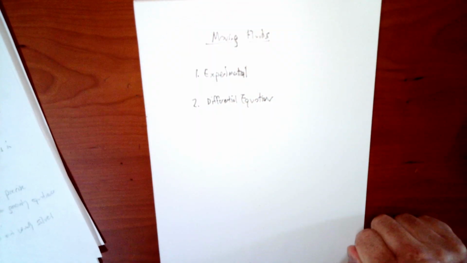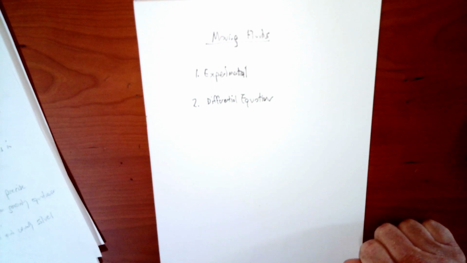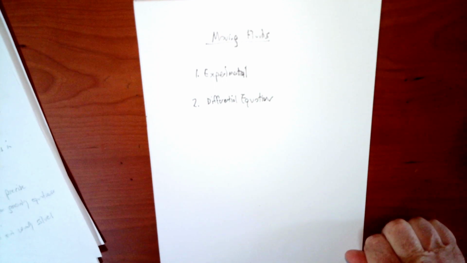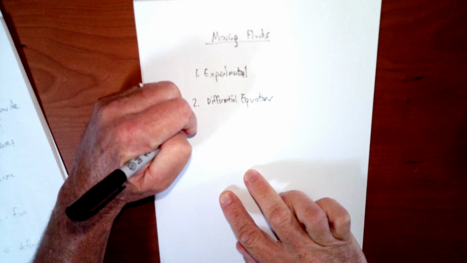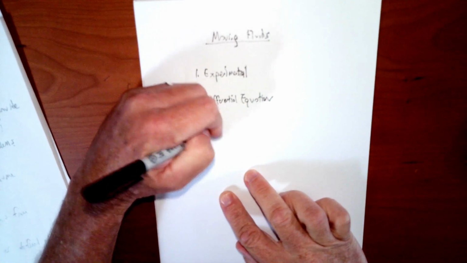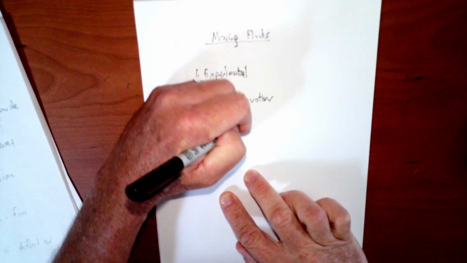And differential equation analysis is going to be what really gives you insight into what fluids really do and how they really behave. But before we get into that, we're going to take a look at the third solution method or third study method for studying moving fluids. And that's a control volume analysis. And so that's what we're going to get started on today.